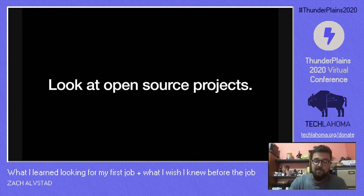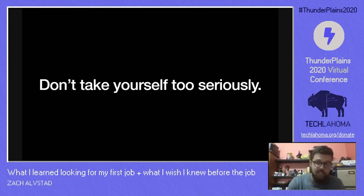Look at open source projects. This will help you get familiar navigating really large code bases that you didn't write. It's really easy to find things when you wrote it all, but on the job you'll spend a lot of time just looking for things and reading other people's code. Sometimes even on Monday mornings with projects I'm familiar with, it still takes me some time to reacquaint myself. And lastly, and maybe most importantly, don't take yourself too seriously. If you think you know it all or pretend to know more than you do, you're going to get burned pretty bad and probably sooner than later.